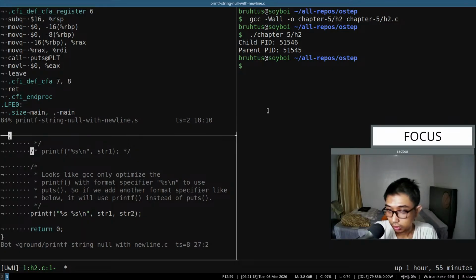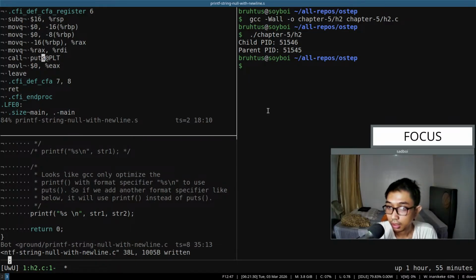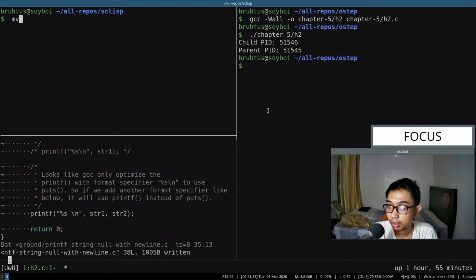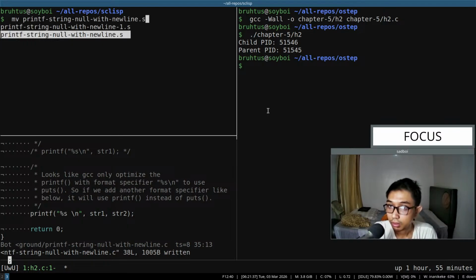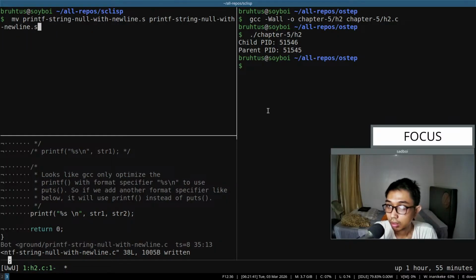I mean, we can try, I guess. Let's add a space before the new line character. Oh, printf, okay. Something like this.